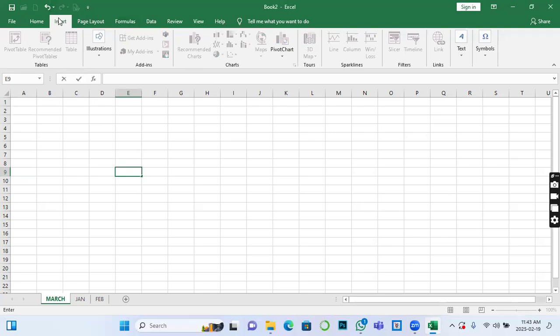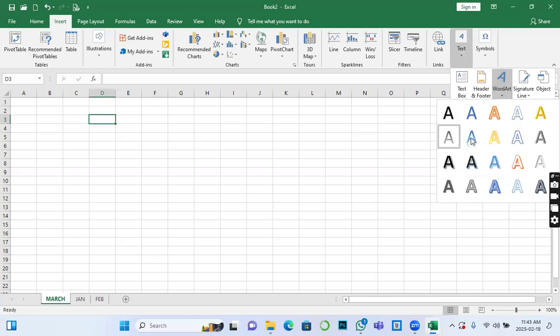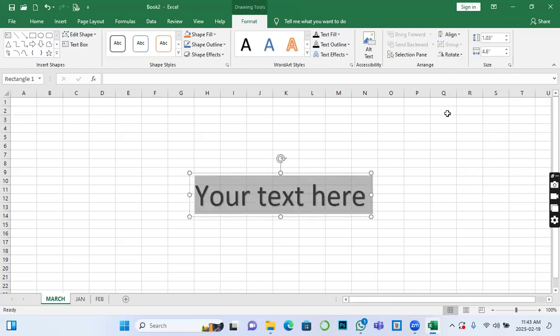So you go to the Insert tab. From Insert, you will see Text here. From Text, can you see it? You will see WordArt. Can you see it from there? WordArt, that is word, then you add art to it. Once I click on this, it will bring out different styles, so I'll pick any one I want to use for my writing.